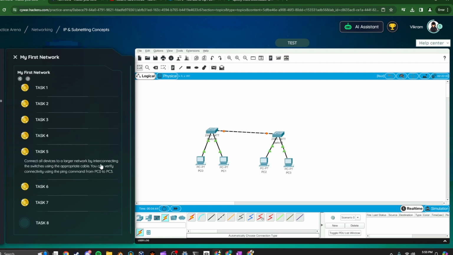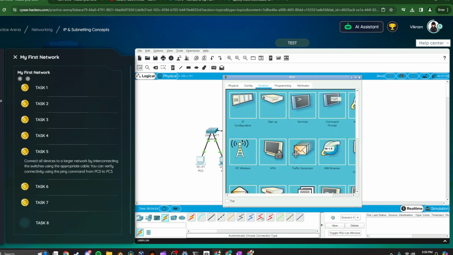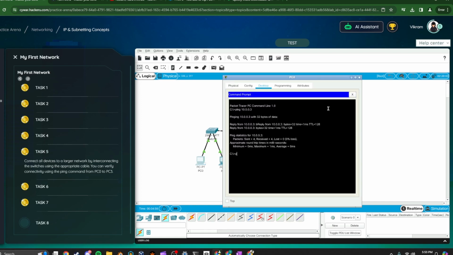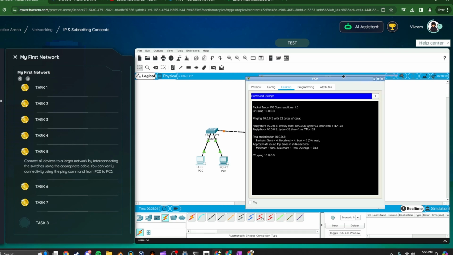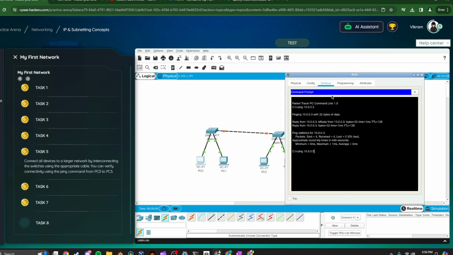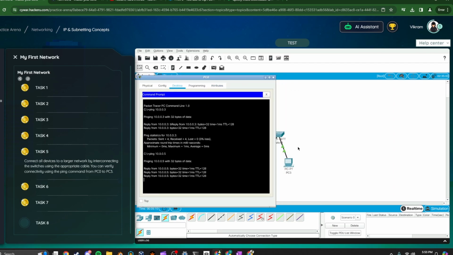And then we need to verify the connectivity, from this PC to this PC. We're doing this through our 2 separate networks, connected through a crossover cable. We'll go here, ping 10.0.0.5, because that is the IP of PC3.